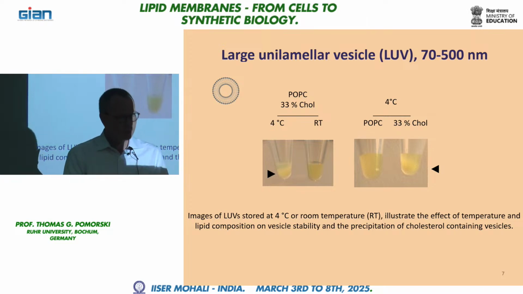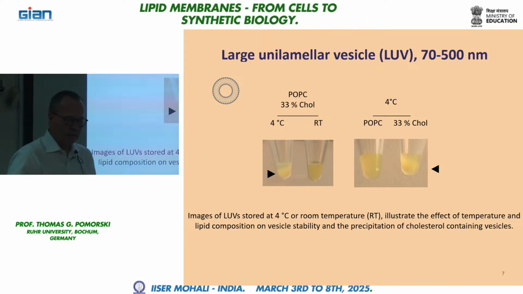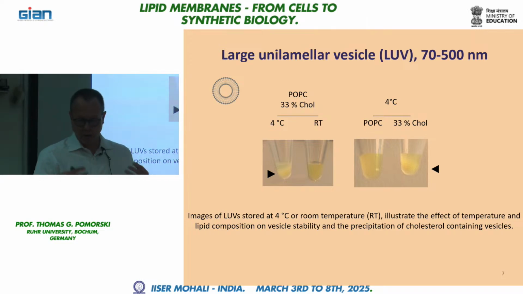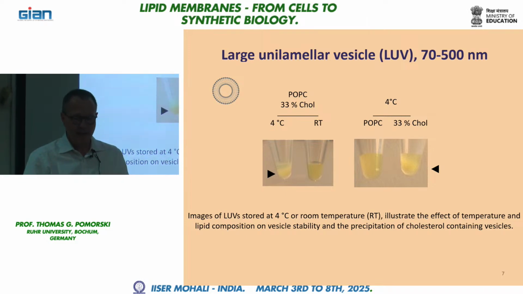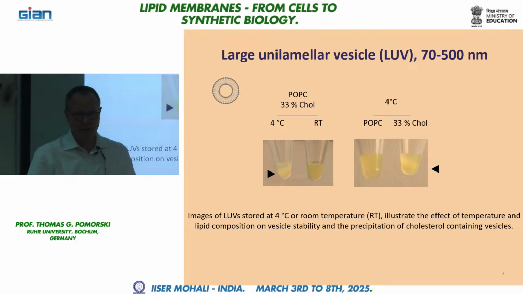It depends on the lipid type, the lipid mixture. It's not that they don't interact. That also depends on the buffer composition. So that all depends on what you would like to investigate. In our lab, for instance, we investigate ATP-driven transporters, a group of proteins we will discuss later. They need ATP and magnesium. So magnesium, a divalent cation, might trigger aggregation. Then you have to be very careful with the lipid composition.